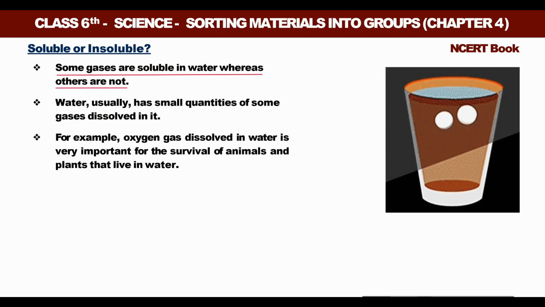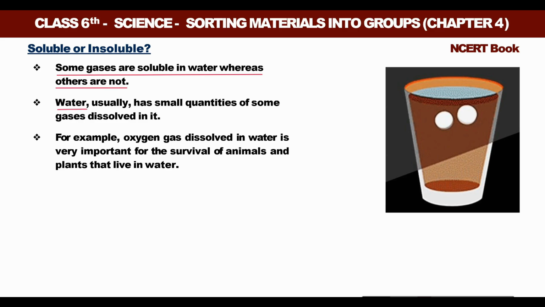So in water one thing is there, oxygen is dissolved. In water oxygen is dissolved. जैसे आपने कभी we have seen that fishes are living their life, some plants are living in their life in water. तो वो कहाँ से ऑक्सीजन ले रहे होंगे? तो दे आर टेकिंग ऑक्सीजन विच इज डिजॉल्व इन वाटर. तो कैन वी से दैट yes, some gases are there which can be soluble in water? Yes, oxygen is soluble in water.